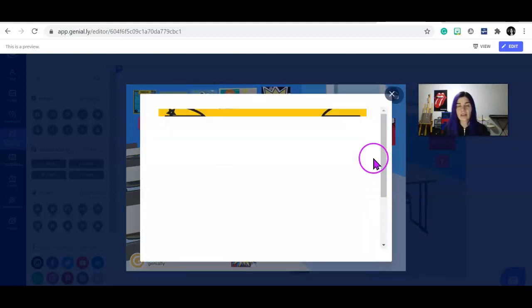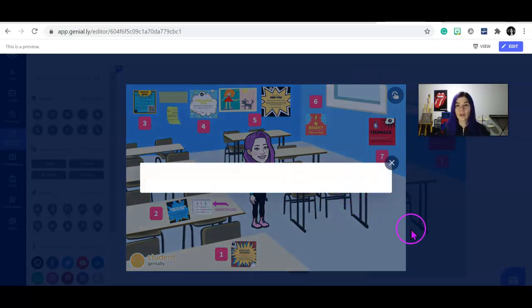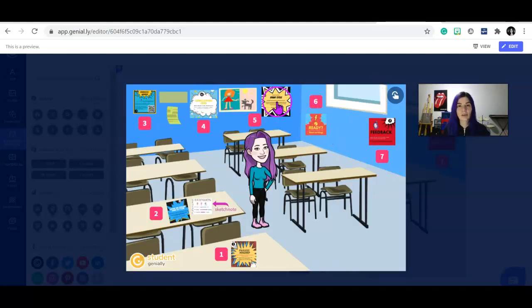And of course I was very careful not to pass out any paper, so I had this on the walls and students physically could scan with their QR codes. And so we followed all the biosecurity measures of a hybrid class during the pandemic.